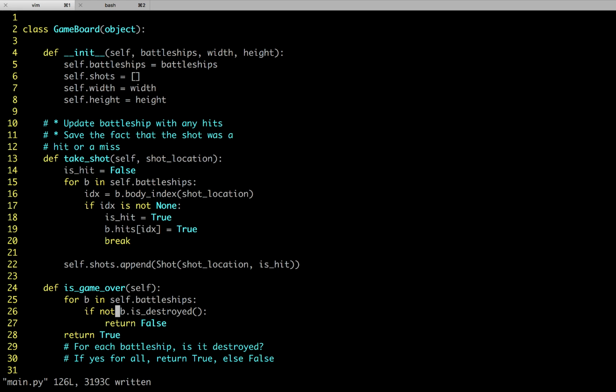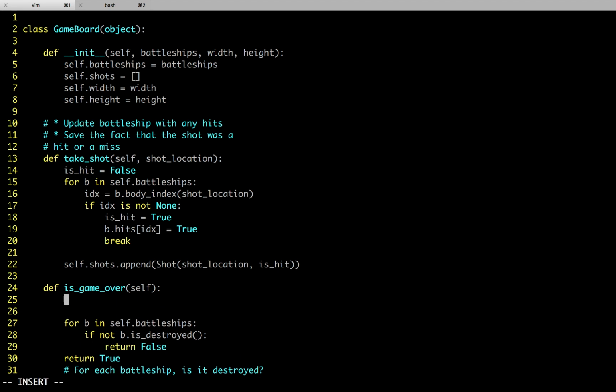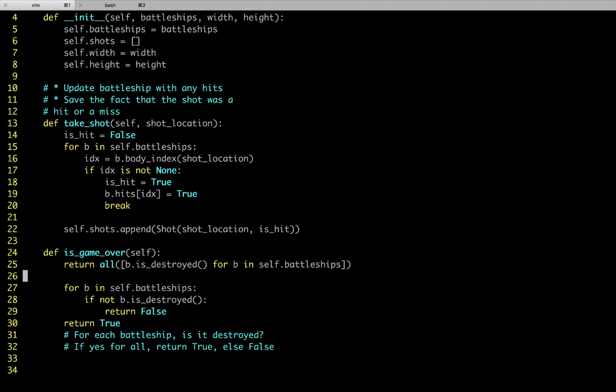Another way of writing this, I believe, I'll have to go into the Python console to check this out, is I think we can just do it in one line with return all, then I think this will do it. Self. This is this list comprehension syntax that I think we talked about a little bit before. And you can kind of see what it's doing. Well, let's see what it's doing.